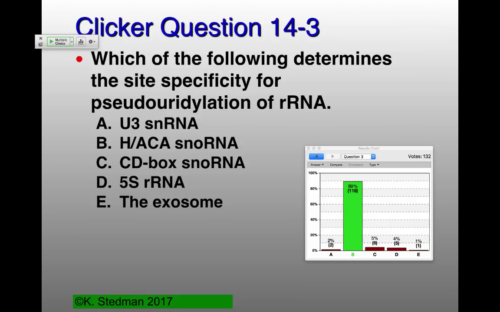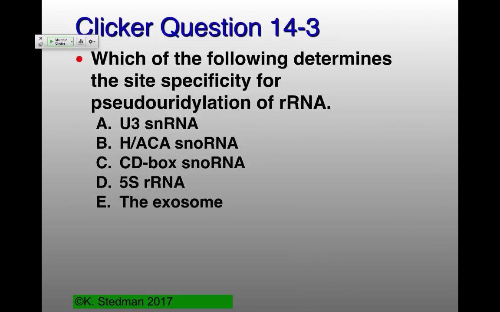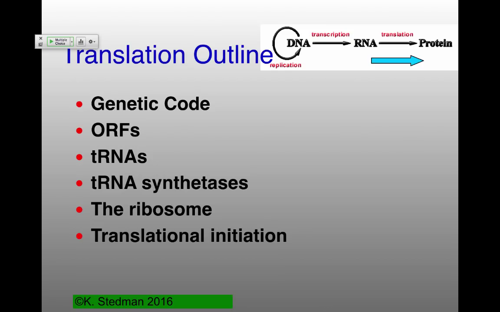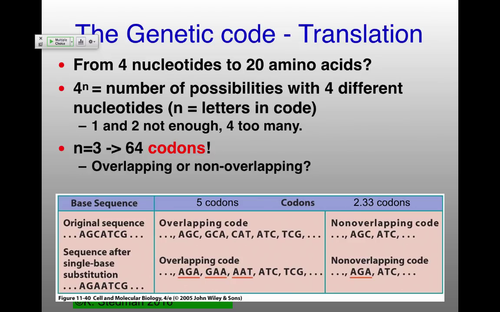So that's it for our mRNA and other processing. Wanted to briefly start on translation in the last 10 minutes that we have, actually 8.5 minutes according to my clock. So translation, this is, again, what happens once you've made your messenger RNA, once you've gotten it out of the nucleus, now it needs to be translated. So what are we going to talk about? Today we'll talk about the genetic code and a little bit about open reading frames, and all the rest of this stuff we'll cover on Friday.